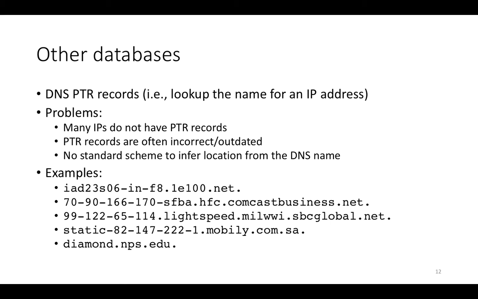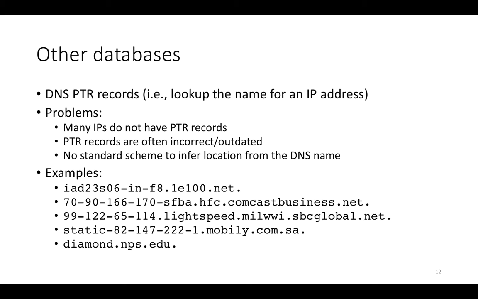Of course, there are still yet other databases. The DNS has other records besides LOC that are used frequently. The DNS pointer record is one that may give us lots of interesting information. If you'll recall, when we talk about the DNS, DNS has A records. These are address records. And an address record maps a name to an IP address. Going the other way, when we look up the name that corresponds to an IP address, these are pointer records.